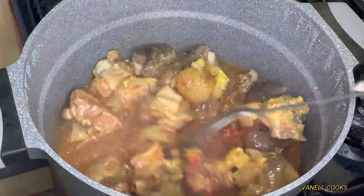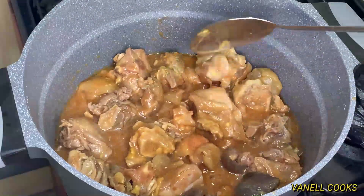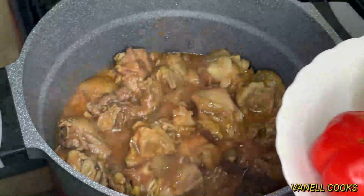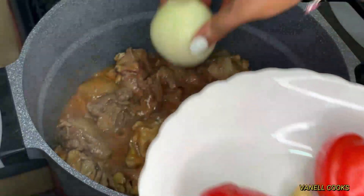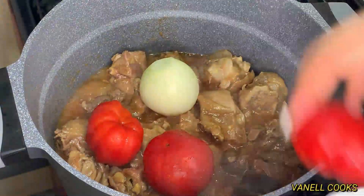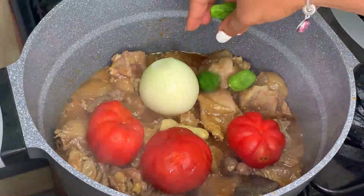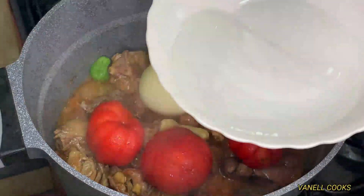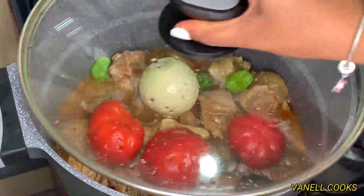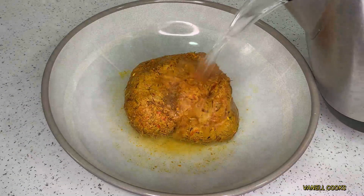Checking on our meat — it has cooked beautifully. The aroma is already amazing at this point. The sauce around my meat has thickened up beautifully, which means it is on the right track. However, I'm going to be adding my vegetables in at this point: my onions, tomatoes, ginger, and habaneros. Once all that goes in, I'll add a little bit of water and bring it to a boil.